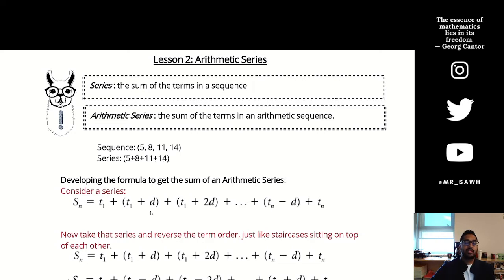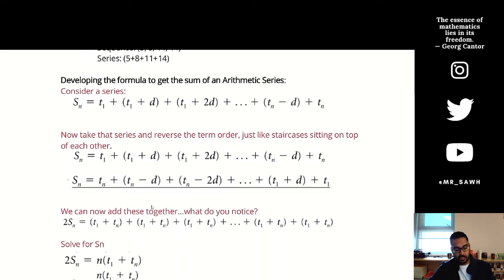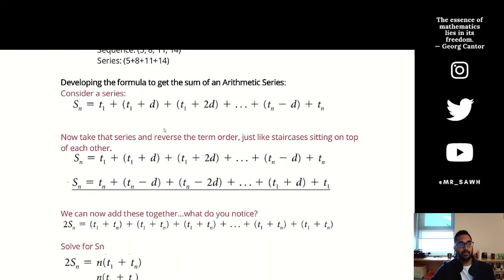Now let's think about the formula to this. Well, if I take an arithmetic sequence and I add up the terms, well, here's T1 of that sequence. I'll highlight it in green. There's T1. T2, which I will highlight in red. So if you remember our first lesson in this playlist, we took our first term, we added in our common difference. That would have given us T2, and I'll label it underneath.